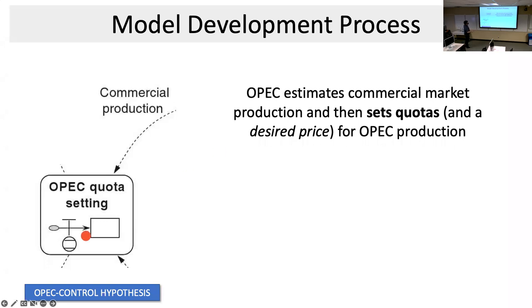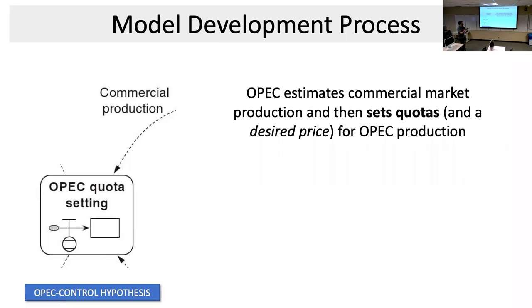So there is a process inside OPEC where they end up deciding what their desired price is. And then from there, they tell all their members how much oil they need to dump in order to control that price. So all their members have to agree that together OPEC puts this amount of oil onto the market.